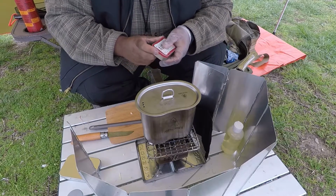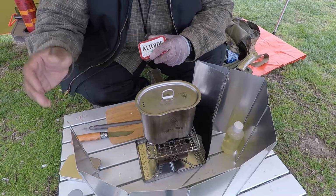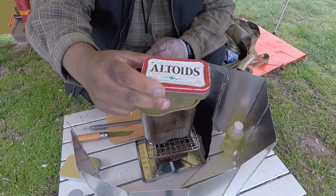And so what I wanted to show you was I was inspired, saw something on YouTube. I had ordered this, and the night I ordered it, then I went and I saw this, and I'm going to show you. This is a little Altoids tin. It's beat up.